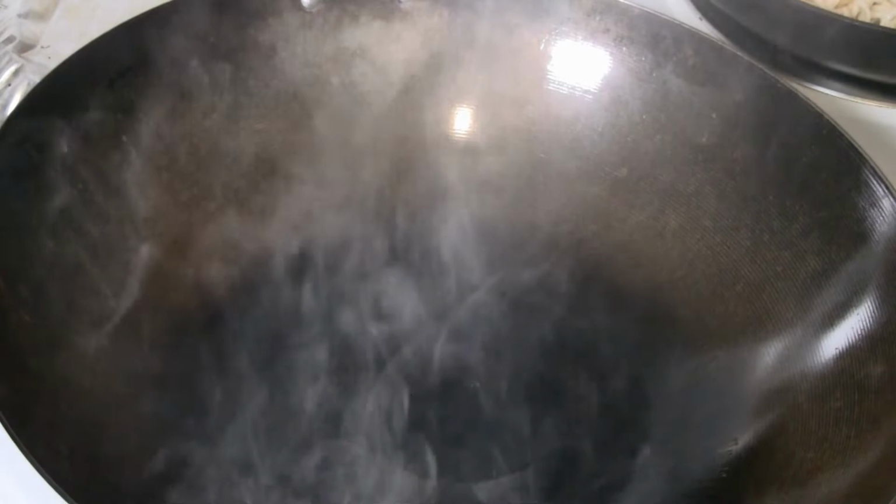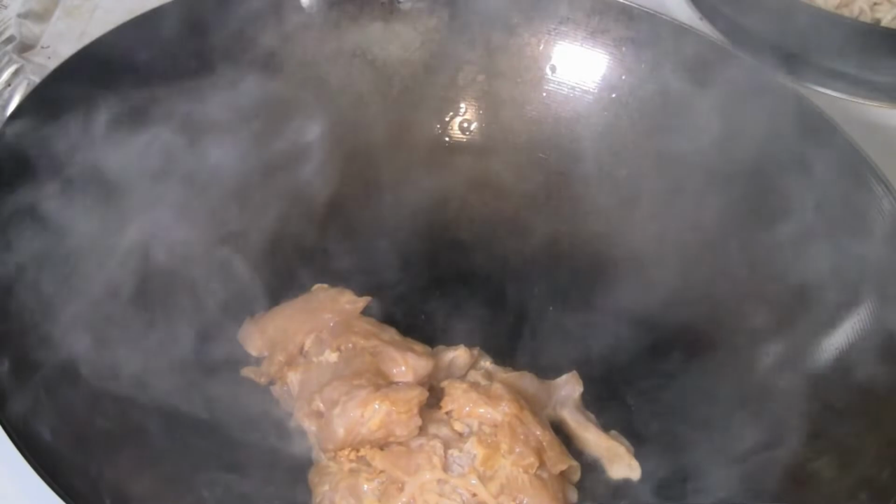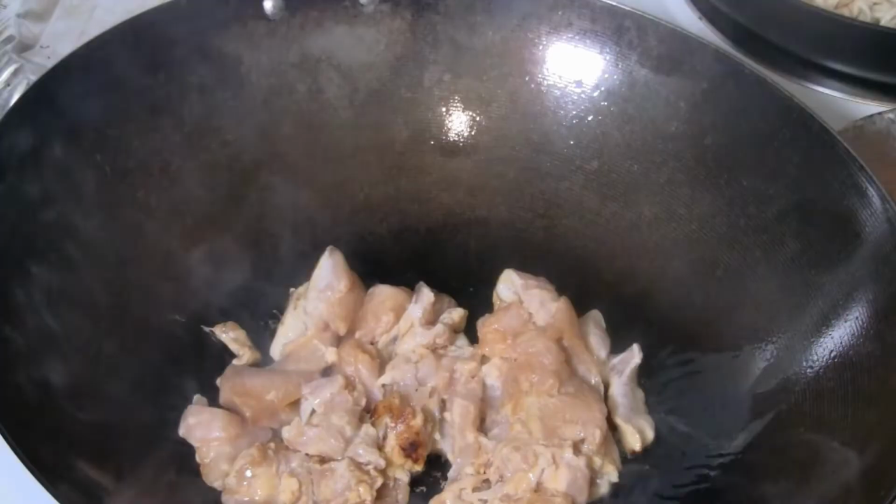I preheat my wok at medium high to high heat. Add 3 tablespoons of cooking oil. I have about 8 ounces of chicken here. So check out my video on how to debone a chicken breast and marinate chicken.